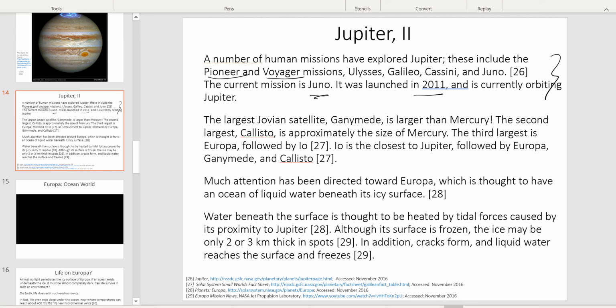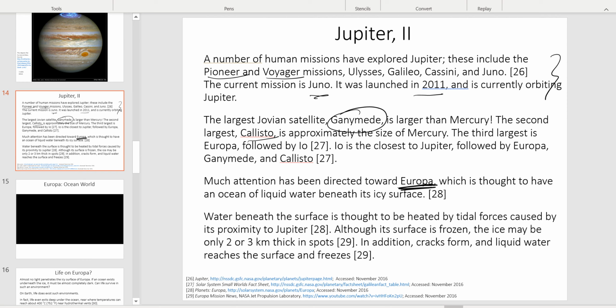Let's talk about some of the moons or satellites of Jupiter. The largest is Ganymede, which is actually larger than Mercury. And then we have Callisto, Europa, and then Io. Let's direct our attention toward Europa. There's an awful lot to say about the moons of Jupiter. We could spend a whole lecture just on the moons of Jupiter, but obviously we don't have time to do that. Let's instead just focus on Europa, which has actually garnered quite a bit of attention because many people think that there's a good chance that there's life underneath the surface of Europa.